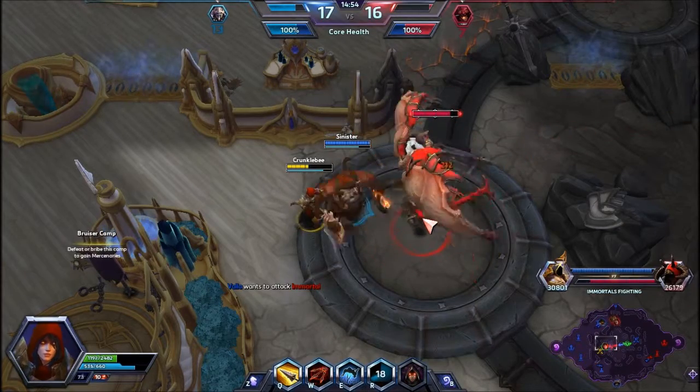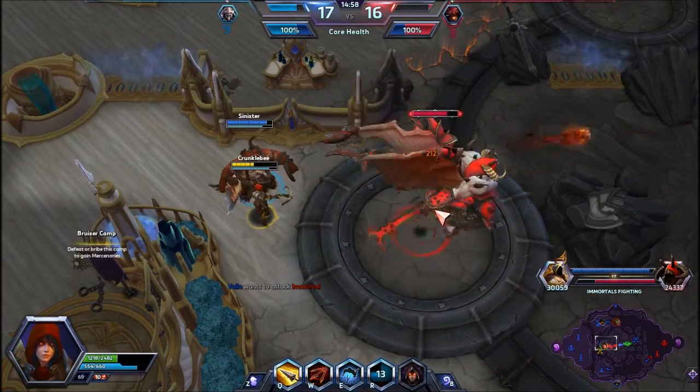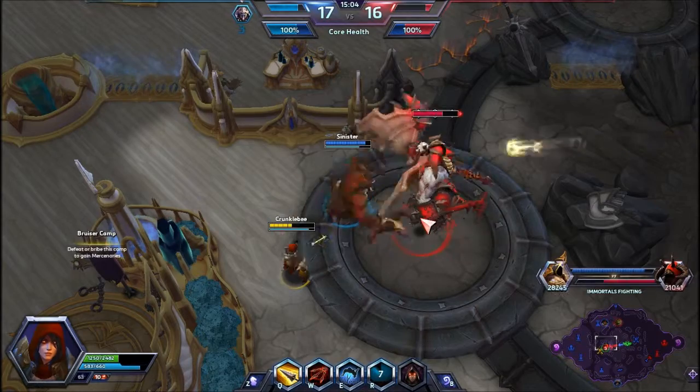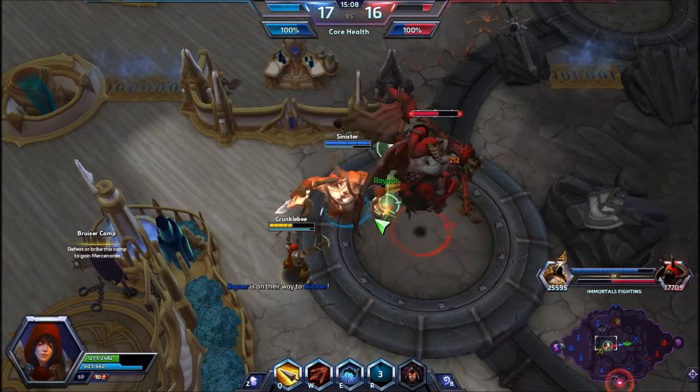So me and the Butcher are working on this Immortal. It looks like the enemy team is still distracted top lane. Not really sure what they're trying to accomplish, but they're even with us on talents now. So fighting is a little bit more precarious. We can't just go balls to the wall every time like we have been doing for most of this game.